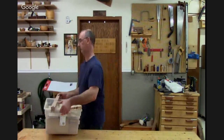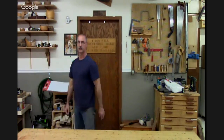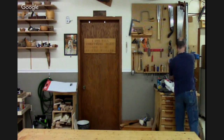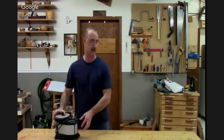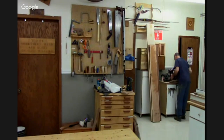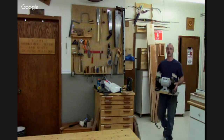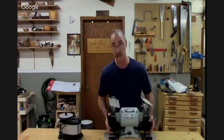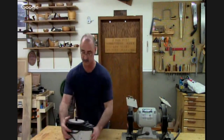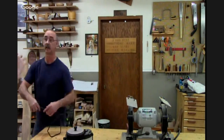So Richard would like to know, how do you sharpen lathe tools, and do you have a specific tool that you use to rough out wood on the lathe? Okay, you stay where you are, and I'm going to bring stuff. So lathe chisels are something you've got to learn to sharpen on your own. Unlike other tools in your shop that you might send out, router bits, jointer knives, planer knives, table saw blades, lathe chisels you've got to sharpen on your own. I'm going to come to this side of the table because there's power and you'll be able to see. Go ahead. Yep.